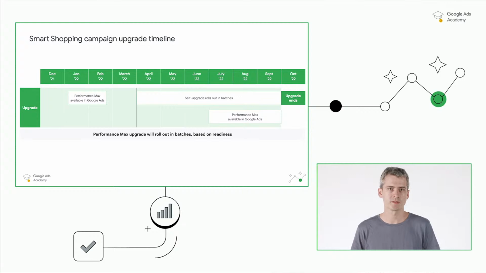Just a note that there will be a small number of campaigns that might not receive access to the upgrade tool this year, and those campaigns will not be required to auto-upgrade until early next year. You'll be hearing more from your partner or Google account team if you fall into this category.